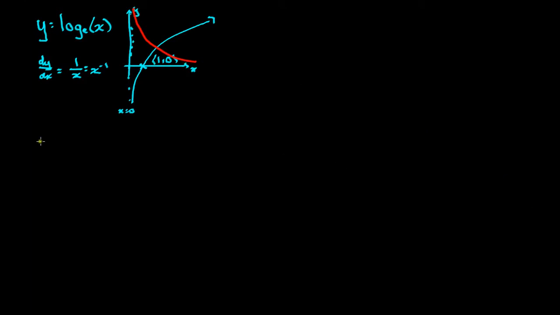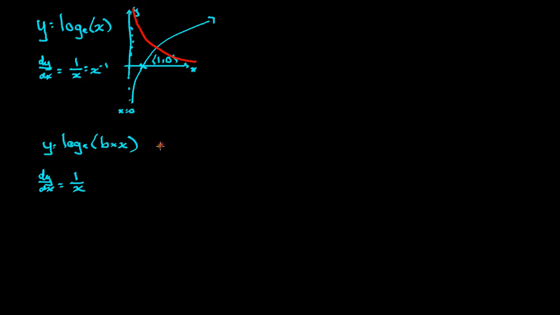Now, more complicated logarithms involve a coefficient in front of x. So I could have y is equal to log base e of b times x. And the derivative, dy/dx, is equal to, again, 1 on x. When people first realize this, it's actually quite puzzling. You think, why doesn't the b, the coefficient in front of x, actually affect the derivative?